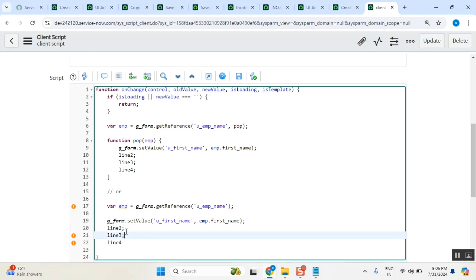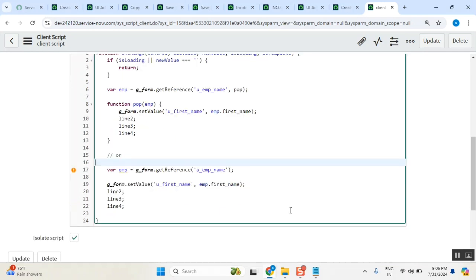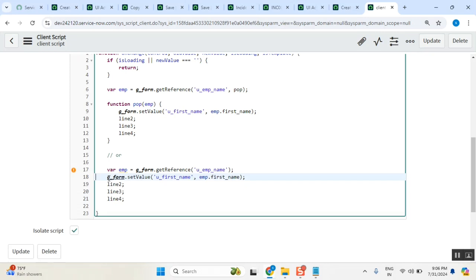So what is the difference between this and that, sir? Callback function versus without callback function. Very carefully understand, it's a little subtle. Between this line and this line, line number 17, 18, 19, 20, 21, between each line execution, how much time will the system take?